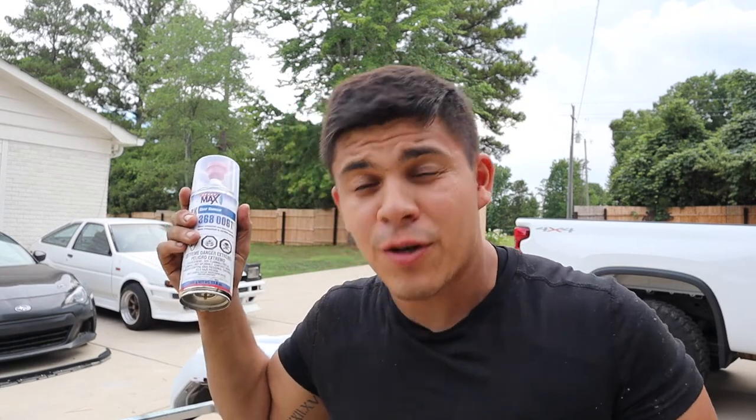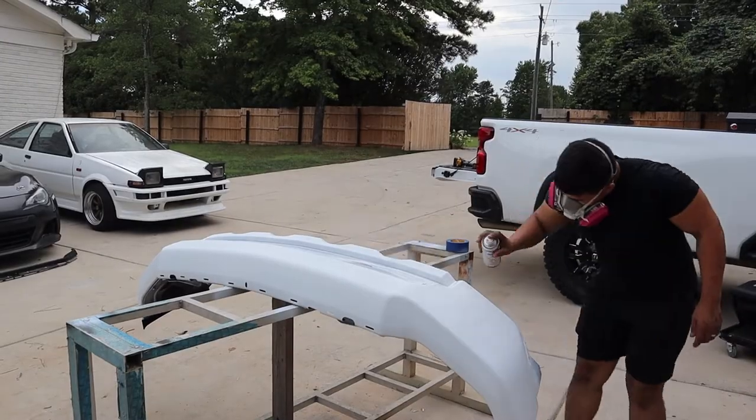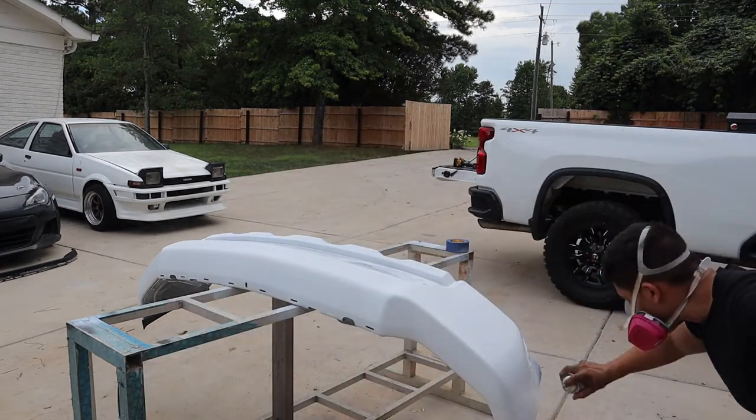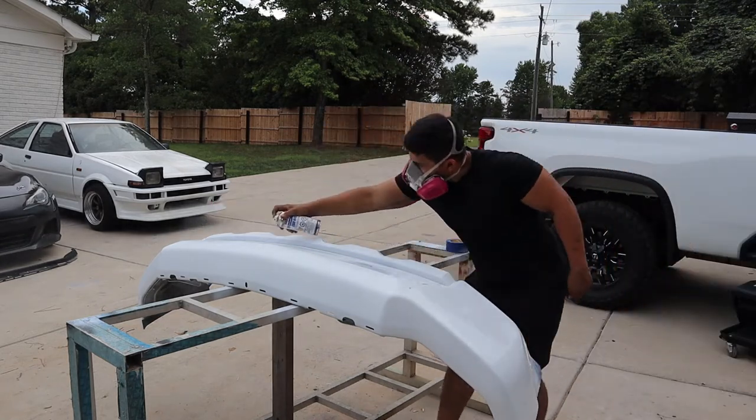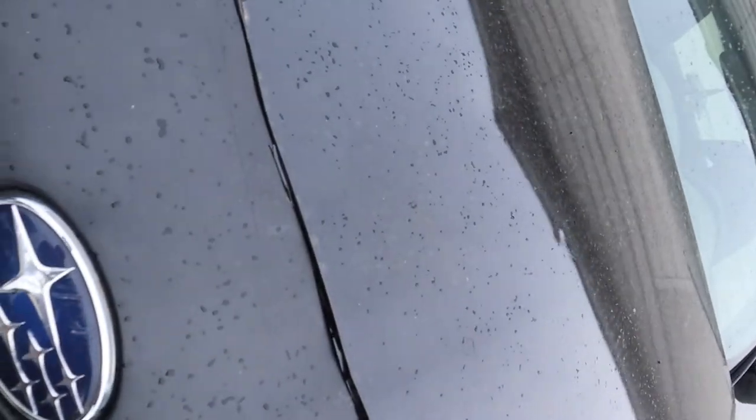Shake it, lay the clear coat on, and hurry up and throw this thing on the truck. Give every coat the required time to dry. We did a total of four coats — four cans of paint. Don't be stingy; buy enough. That's just for a bumper, so you can imagine how much paint a whole panel would take. Unfortunately we got the South Carolina treatment — a couple spots of water got on top of it. We rushed it inside but even then it got some drops. If you look really closely there are little bubbles and dots from the water.